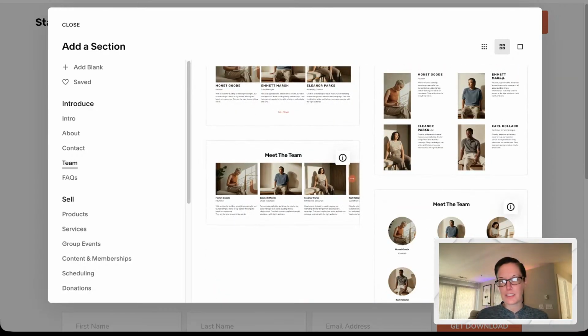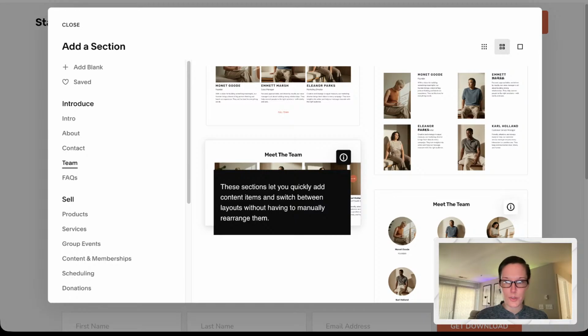So any of these sections that have this little eye here in the corner, that will let you know that it is an auto layout. And what that does is it really just optimizes for mobile a little differently. It adjusts if you have 3 columns or 3 things showing and the screen size is smaller, it's going to smart adjust a little bit better than a manual layout might.